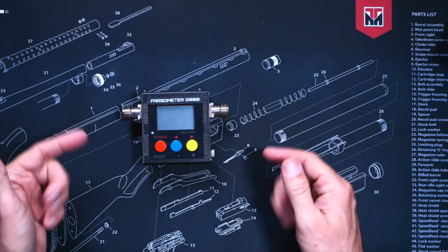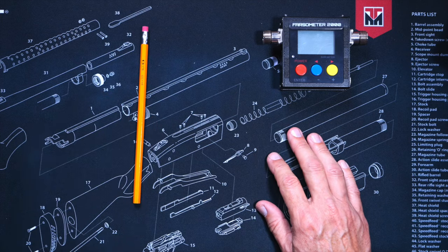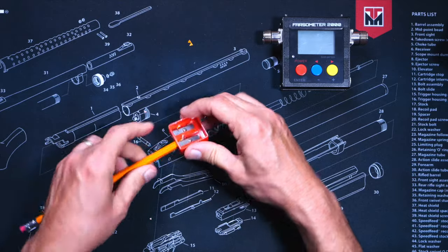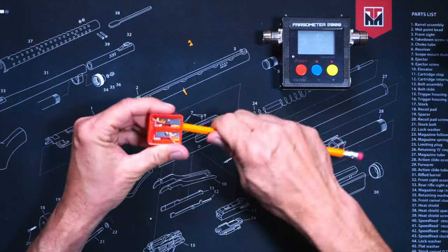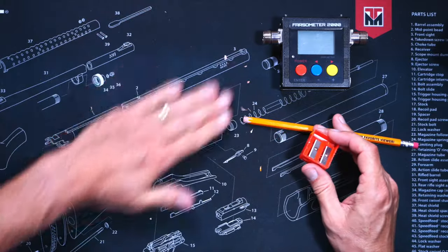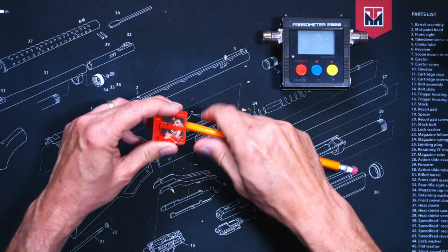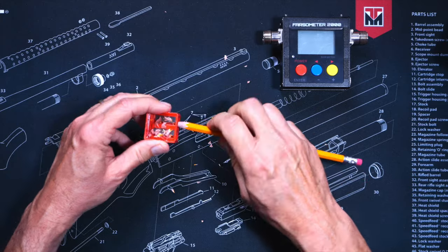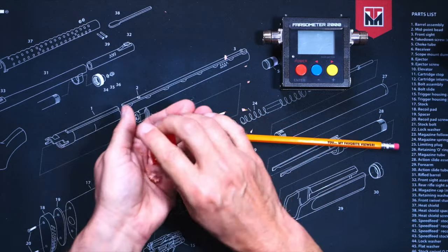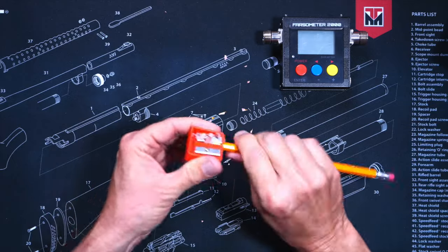This is an SWR meter. There are many like it, but this one is mine. I will put an affiliate link to this SWR meter, along with some less expensive SWR meters, in the information section below. And if you learn anything from this video today, it should be to not make the mistake of paying any attention whatsoever to all of the online experts in forums and video comments that will try their very best to convince you that you cannot use an inexpensive SWR meter because they are just cheap Chinese junk or not accurate enough. For normal people using a GMRS radio to talk with their friends while off-roading or hiking or whatever, these normal people uses do not require a super accurate scientific measuring device.